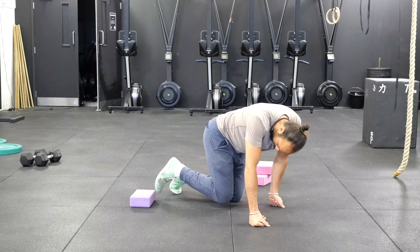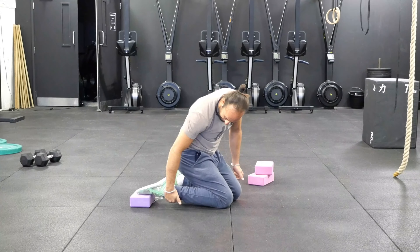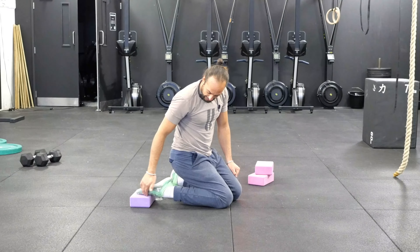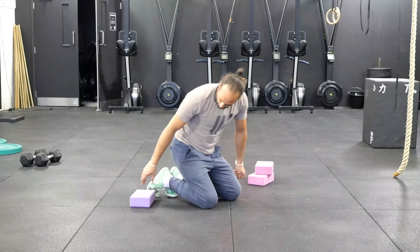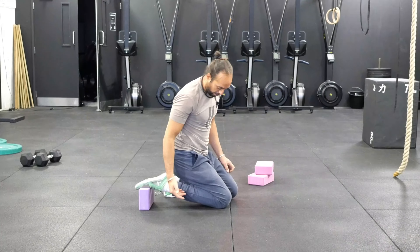The variables you can explore: when you place this foot onto the block, you want to have a bit of a gapping here where we're trying to open and stretch. You can play with exactly how much on and off you are onto the block. You could also play with the height, which will most likely give you a deeper stretch.